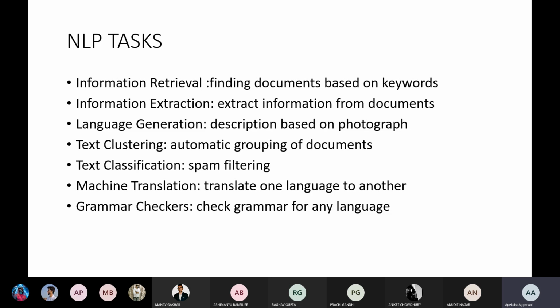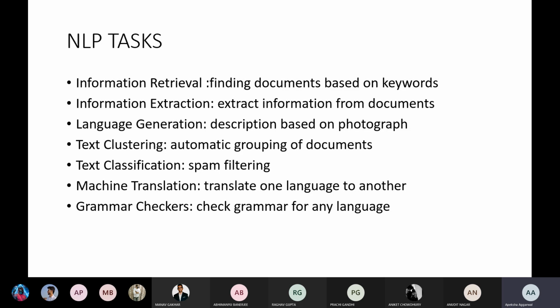Then text clustering, which is grouping similar documents, like when I search Google for news articles related to a particular event. Then text classification: what kind of emails am I getting, is it spam and should it go to the spam folder.